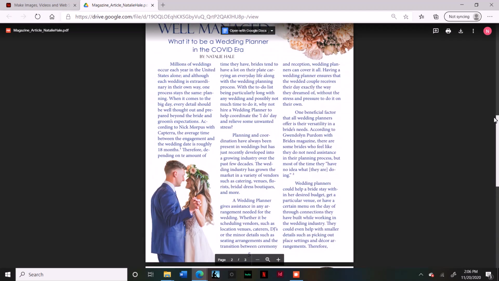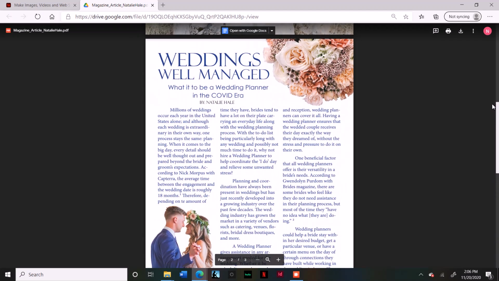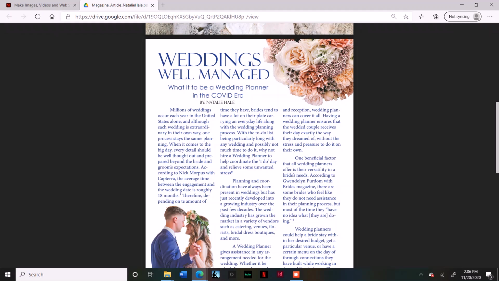One thing I feel like I could have done better on this page was I originally decided to do the text in a navy blue to match the tux here at the bottom on this groom. Looking back on it now, if I could go back, I would probably change it to a black font. If this were to actually be a magazine article that was going to be printed, I feel as if the blue would not print out very well and it would be a little bit more difficult to read.